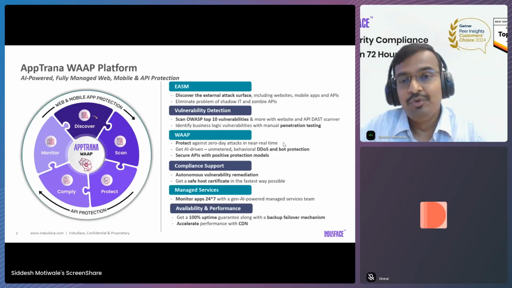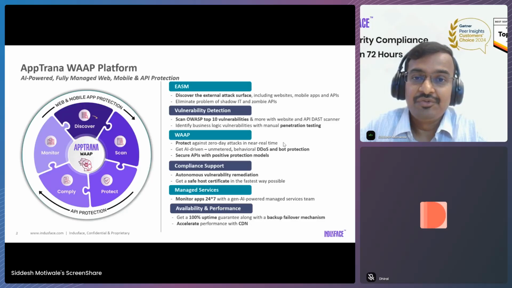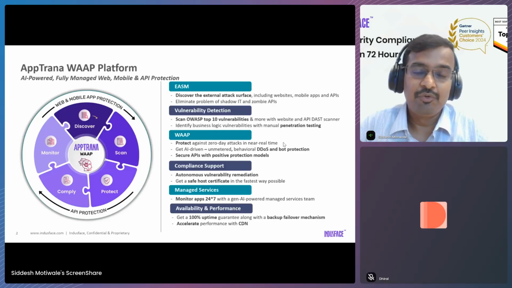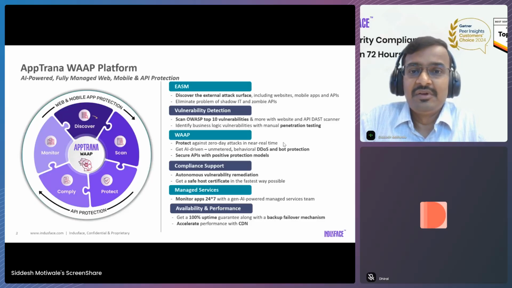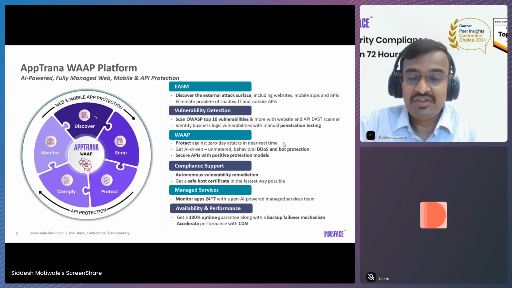Very next, we do a risk analysis of all these identified assets that we onboard. We have a DAST scanner which has been integrated with this platform. It's our own scanner, and the customer has complete flexibility on how they want to perform the scan. They can schedule the scan with the frequency they want. Some of my customers, for critical applications, do daily scanning. Some do weekly scans, fortnightly scans, etc.